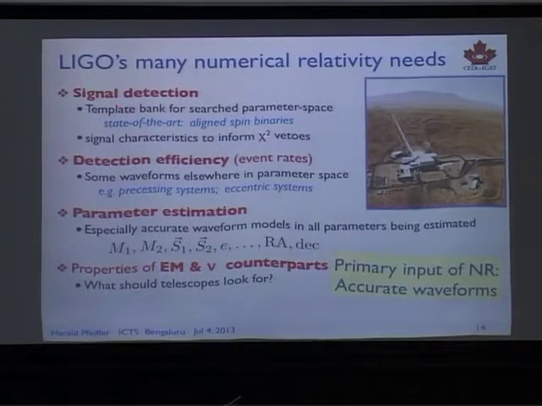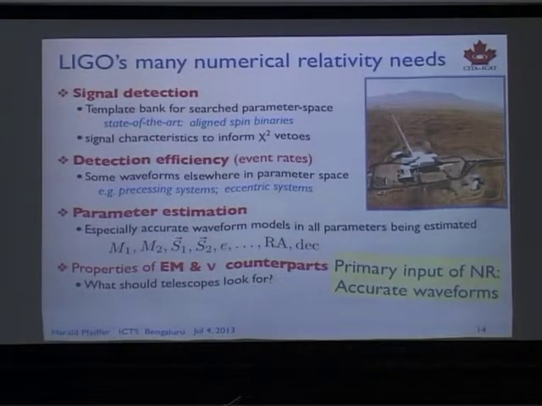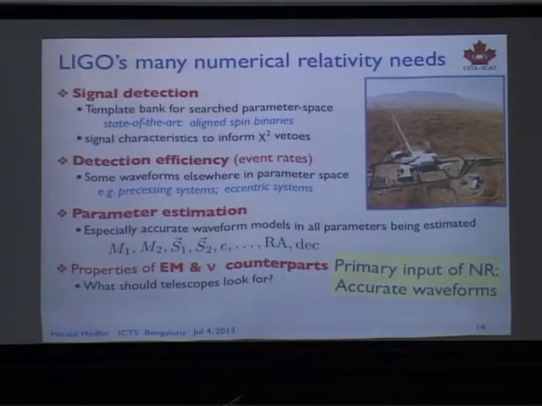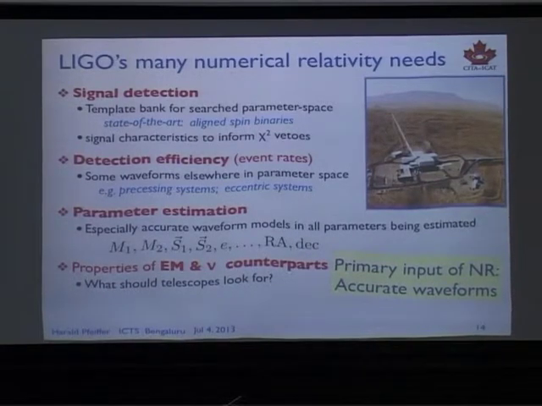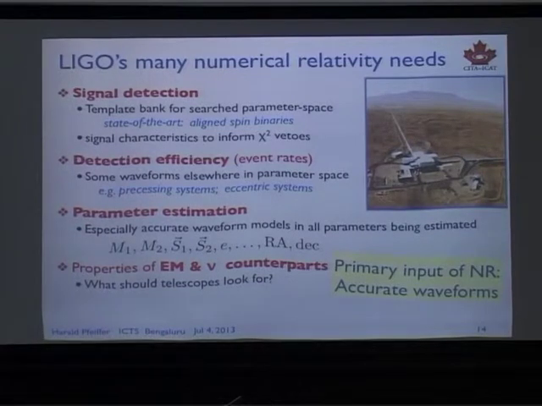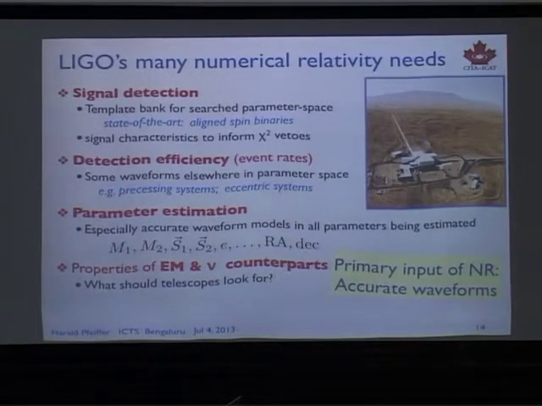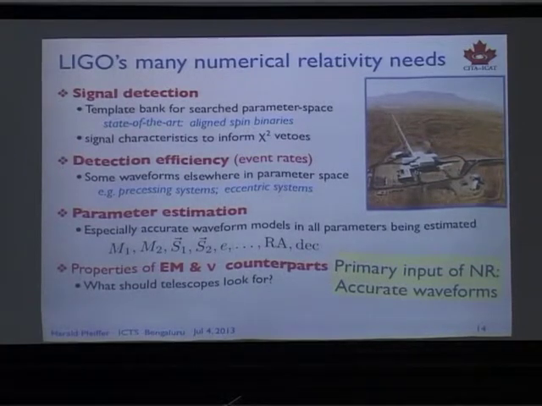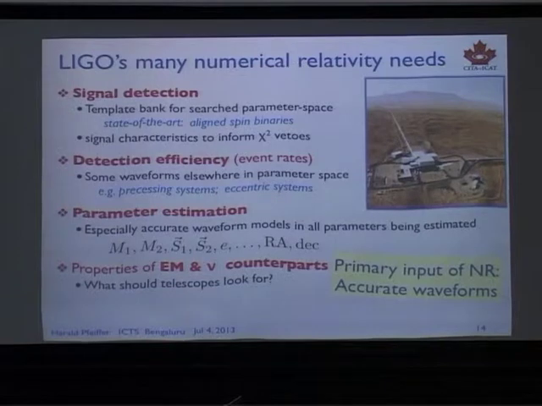Along with signal detection also goes information about general characteristics of the waveforms that LIGO can use when trying to distinguish between actual signals coming from outer space and detector irregularities, detector glitches, which might or might not look like signals. The more of these detector glitches can be discarded because they look very different from what we expect black holes look like, the easier subsequent data analysis will be.